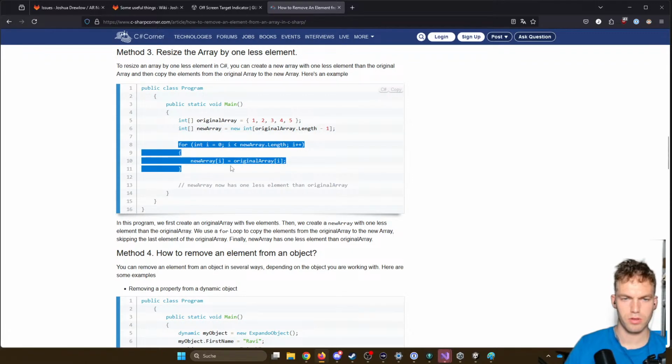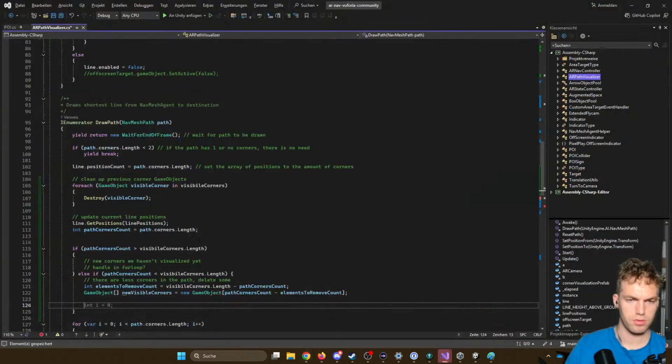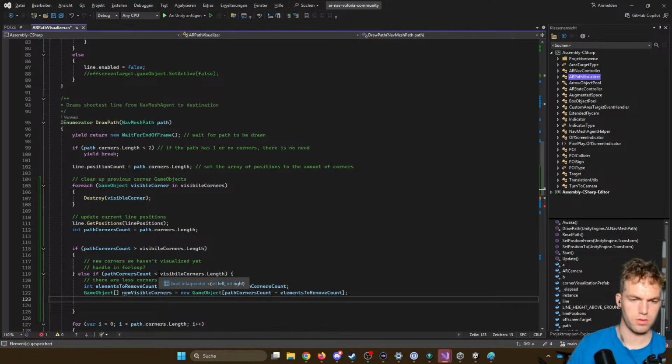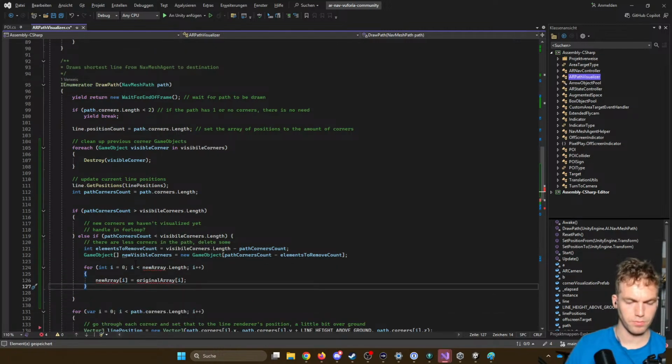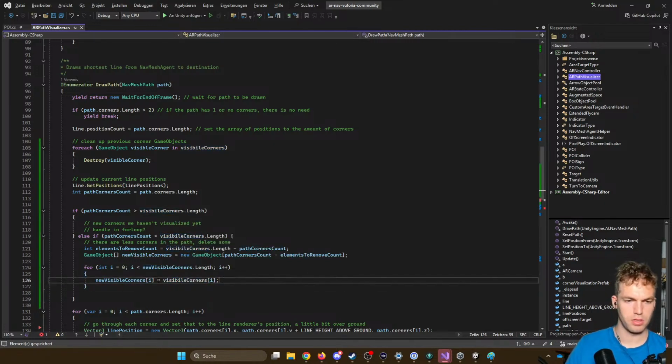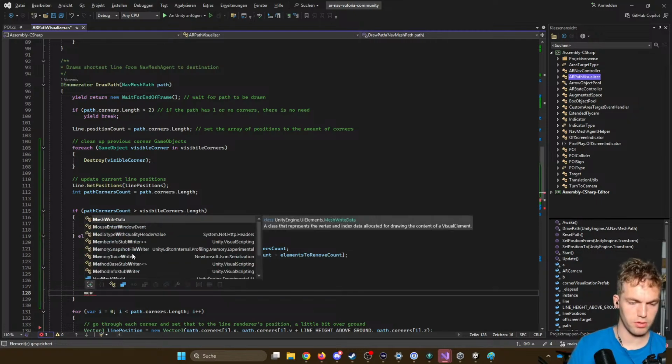Oh, and then they do a for loop. And then this is the corners. They're just gonna copy this, and then the new ones, and then we just reassign it.